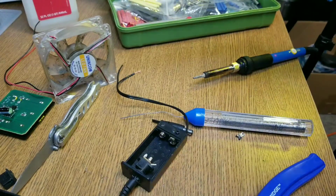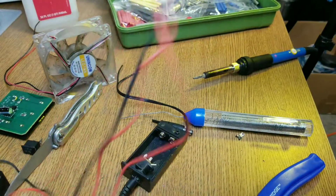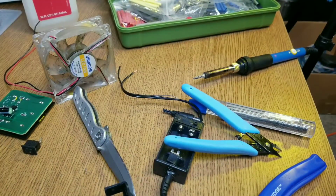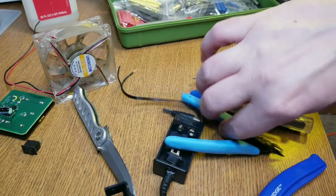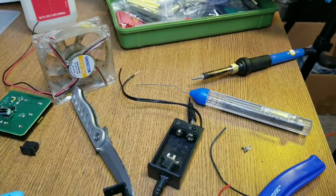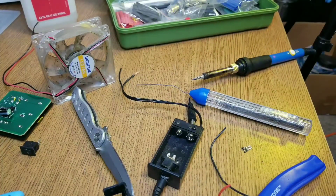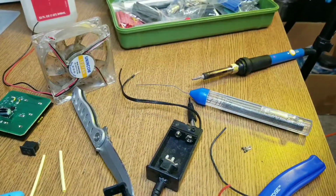And we need a tiny bit of wire. So I'm going to grab some wire. Not a huge amount because I don't really need a lot. Just need a little. So we're going to use that. And then I'm going to get a little bit of my other wire, and move it out of my way. And we're going to need some shrink tubing. So I'll probably use the yellow stuff, because I want to make sure that we have our wire insulated.